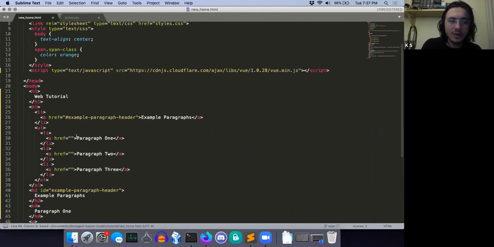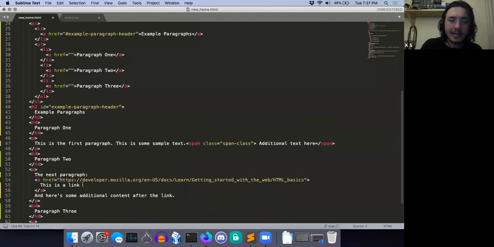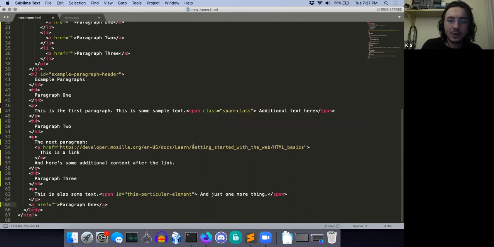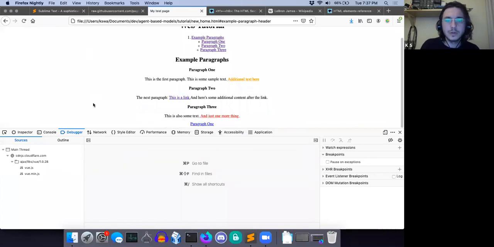We're going to use an href just like we've done earlier. But instead of leaving it blank or referencing an ID or referencing an external URL, what we're actually going to do is reference a new file. So we'll say different place.html, okay? And what we're going to do is just go ahead and load the page.